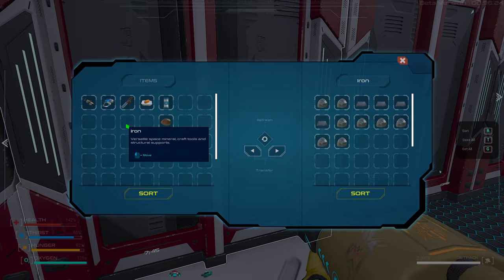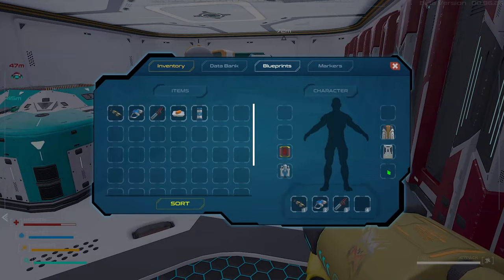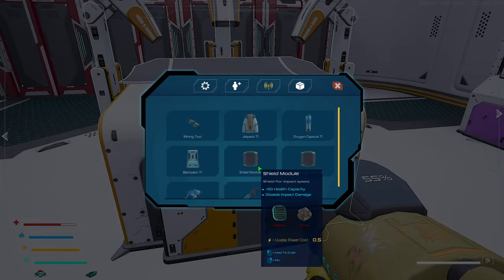Let's see if I remember the keys. Yeah, it's shift click. Okay, copper. I don't think I ever made... Yeah, I didn't. I never made the shield for myself. What do you think about it? I mean, so late in the game. Nevertheless, never made the shield.